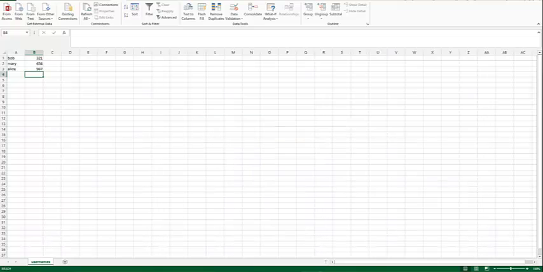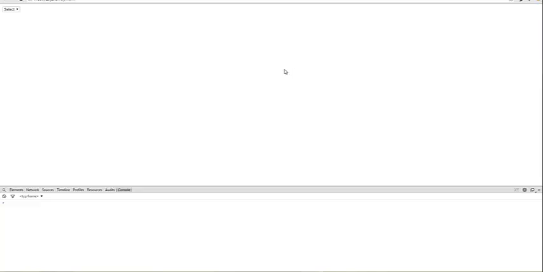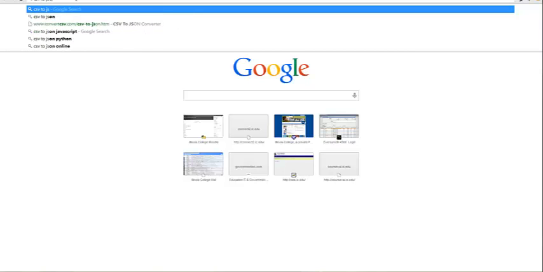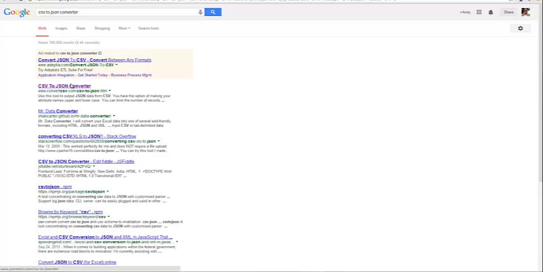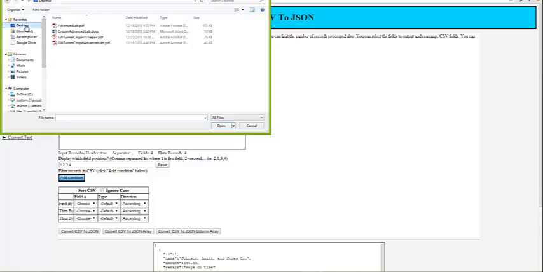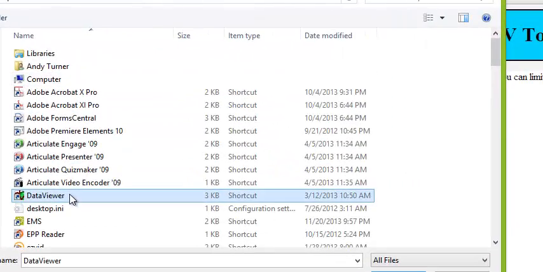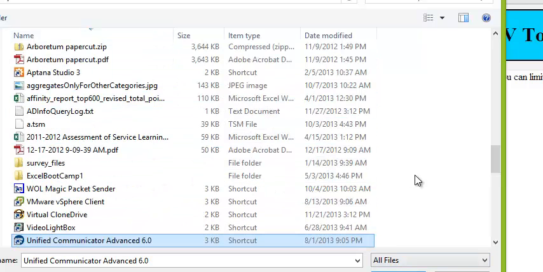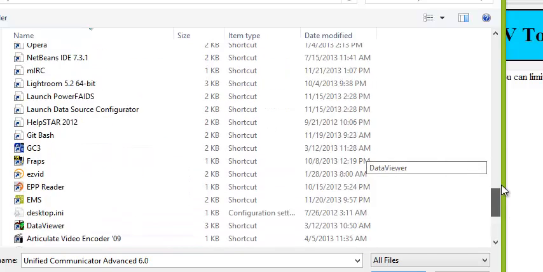Now that I have that CSV, I'm going to go out to the web. I'm going to Google for a CSV to JSON converter, just to save me having to type that JSON. It's a little more cumbersome than entering it into Excel, so I will go ahead and find the usernames CSV.